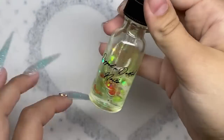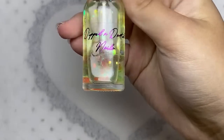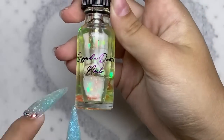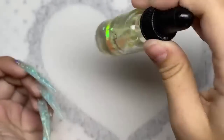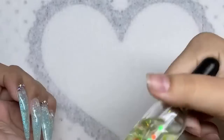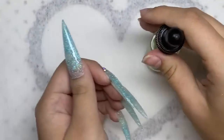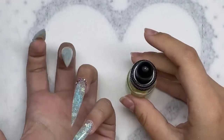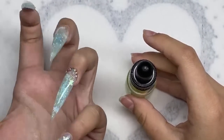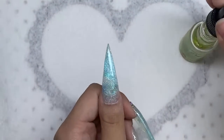Who's that cuticle oil from? Guess who's spa? Dipped and dusted nails, cuticle oil, watermelon scent. Best freaking fragrance. I need to try them all, seriously. Alright, we're just gonna get some of this. I need the cuticle oils to match my nail set that I'm doing. You know what I mean? Like, I have a blue set right here. I need some blue cuticle oil. It's a good idea.